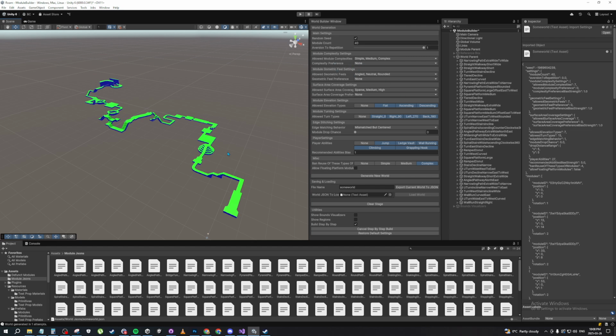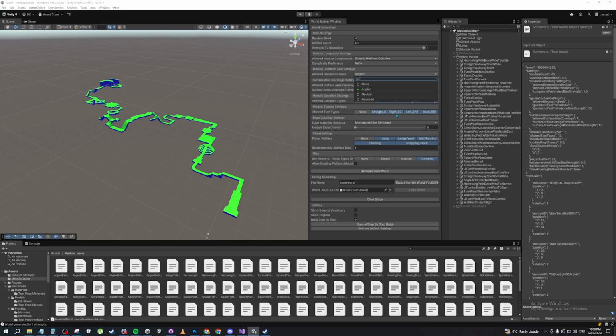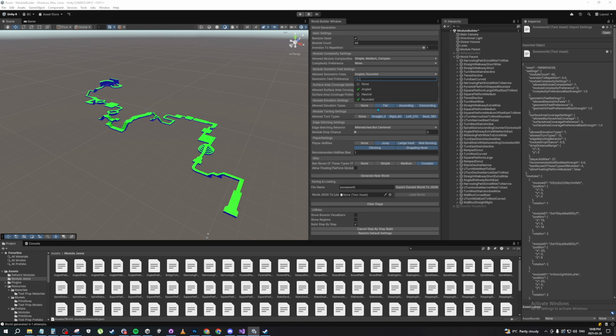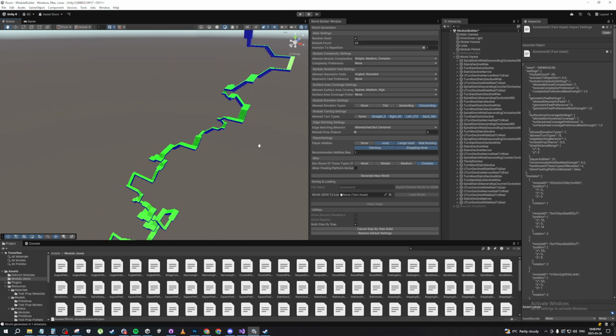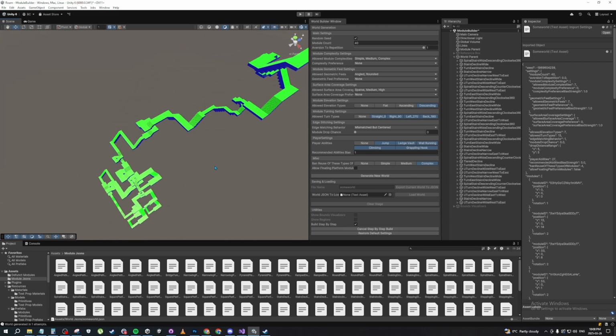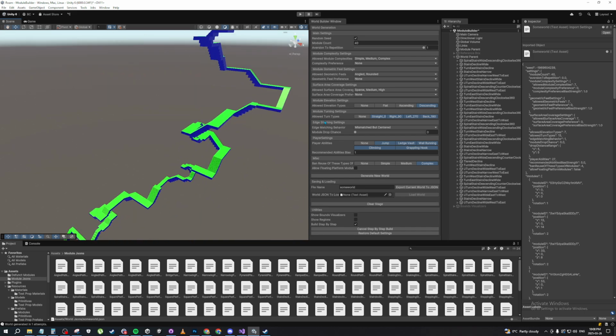So I'm just going to show you a few different styles of things we could generate with this. So let's see. If I do something like this. So here's a staircase hell kind of thing.